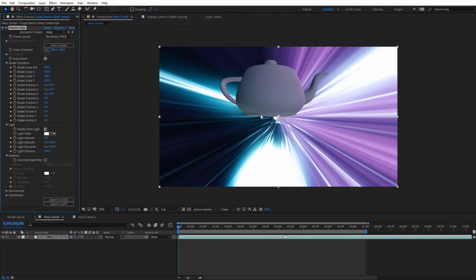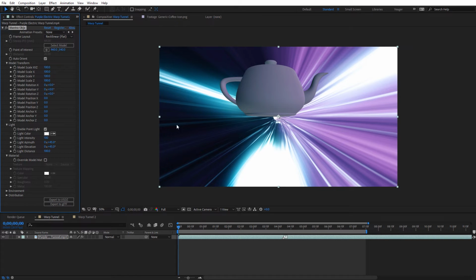Now, one thing to note with OBJs or other 3D formats is a lot of times there's no standard measurement when it comes to scale or positional data. So sometimes your model may not actually import directly into the center of your scene. As we can see here with the teapot, it's located a little bit up. Luckily, we have these anchor controls built right into OBJX.